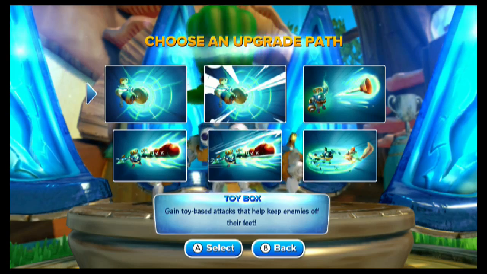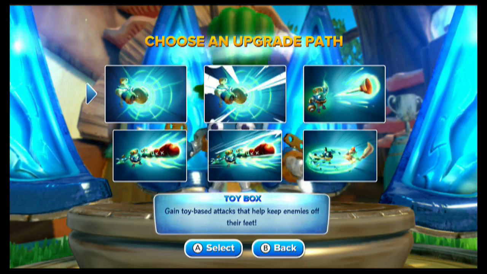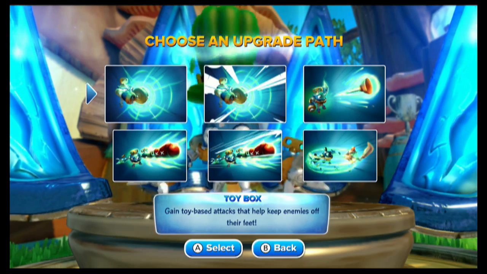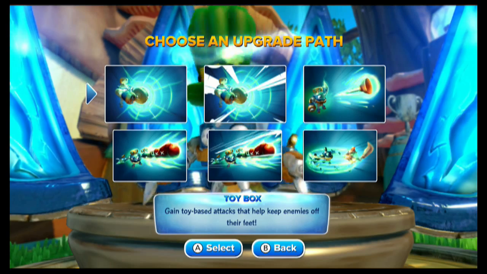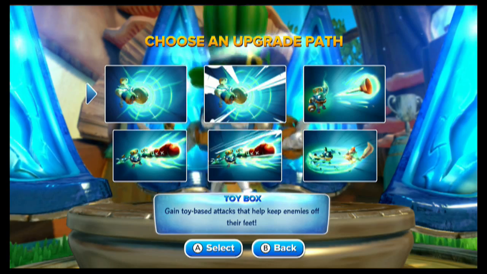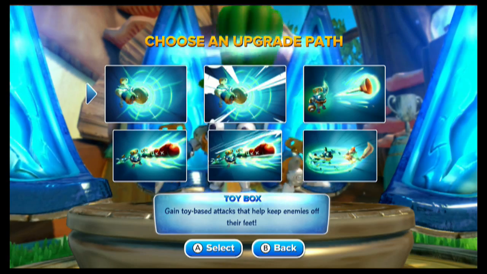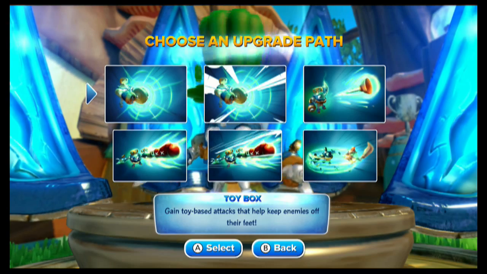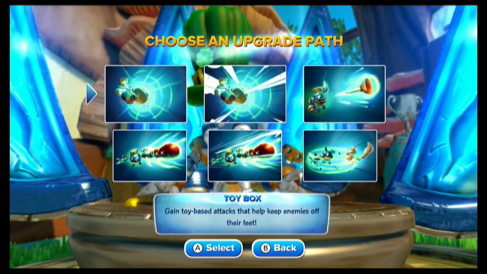There's the Toybox Path. As you can see, gain toy-based attacks that help keep enemies off their feet. Now, if that's true, I don't know how they mean that. I don't think that launches them. I was going to say if that helped and you did critical, that might change things completely. That said, the symbols, if they do great damage, that's awesome. They just don't appeal to me. Now the suction gun, that's the toy gun, that last one, actually looks pretty cool. It's just, I don't know, the symbols, not my cup of tea.